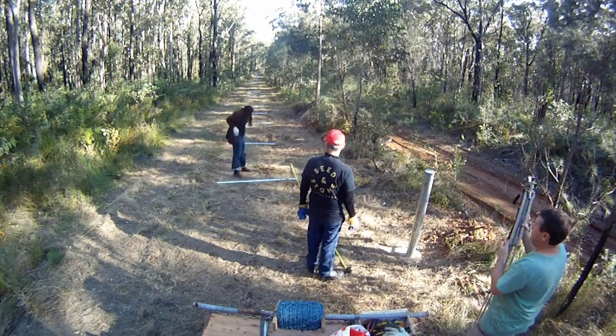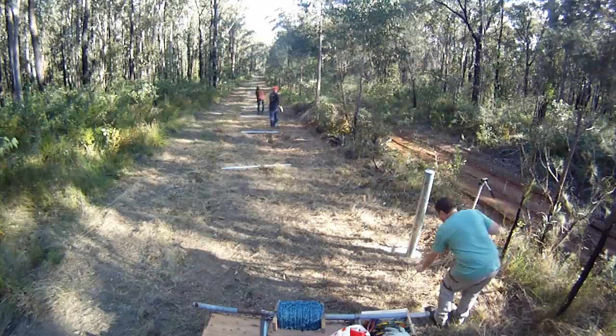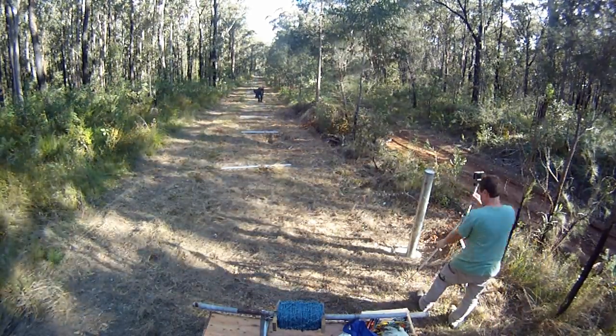Turns out the human pacing calibration wandered a bit, so the post crew decided to remeasure each section with the tape measure and collect all the excess posts.